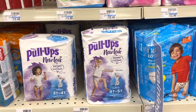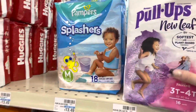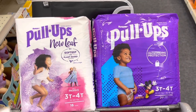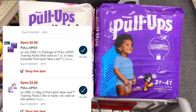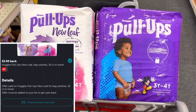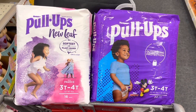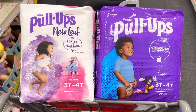This is my spend-$30-get-a-$10-gift-card deal. Since I have to split it between two stores, I'll go over it at the end with my receipts. I'm picking up one New Leaf and one regular Pull-Up, both $20. I'll use a $2-off-12-diapers CRT, a $3 digital, and a $2 digital, bringing my total to $13. Then I have a $3 Ibotta rebate for the New Leaf, a $2 Ibotta rebate and a $2 Fetch rebate for the Pull-Ups — that's another $7 off, making these $6 for both before the $10 gift card.